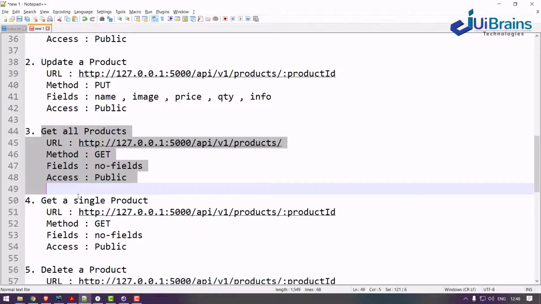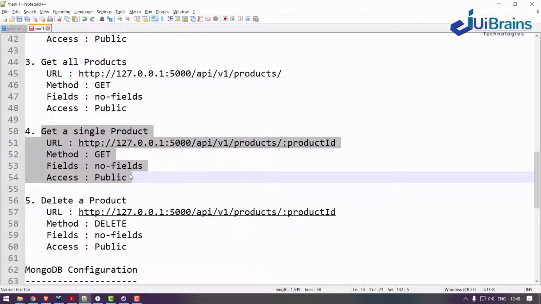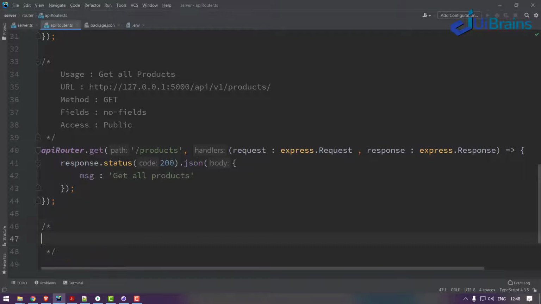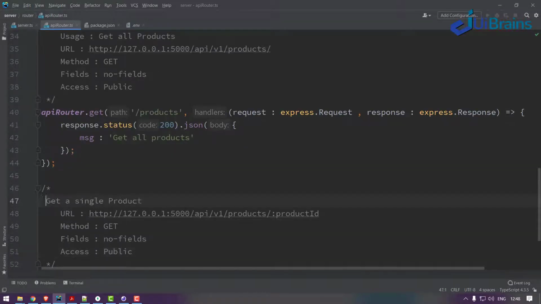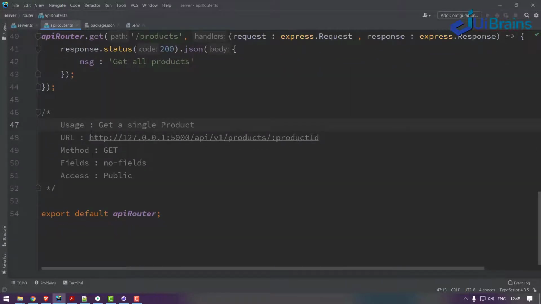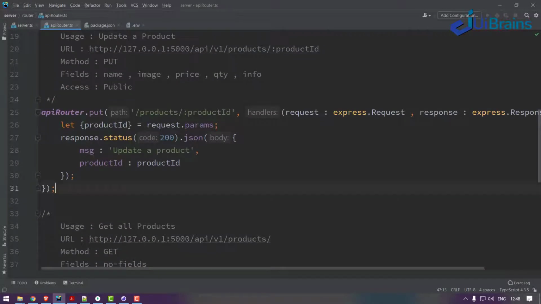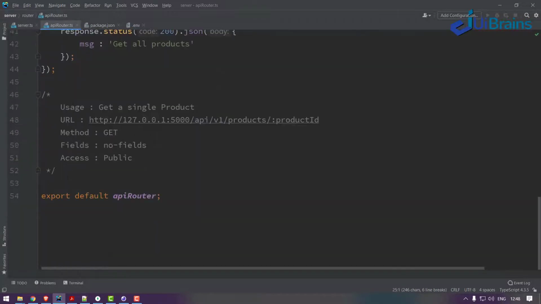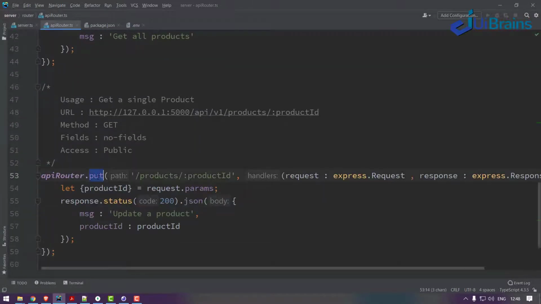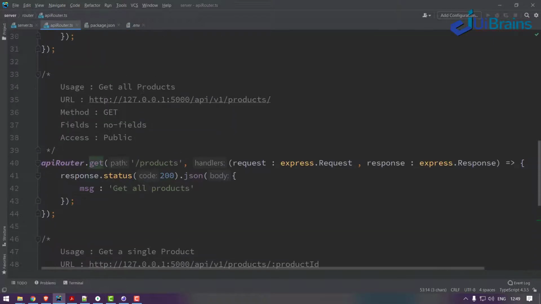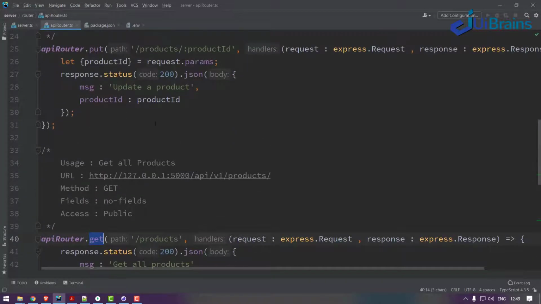And next one, I need get a single product. Copy this. Usage: get a single product ID. So where we have a product ID, yeah, this guy, copy. I'll paste it here. This is a get request and product ID, and you get the product ID. So this is get a single product.